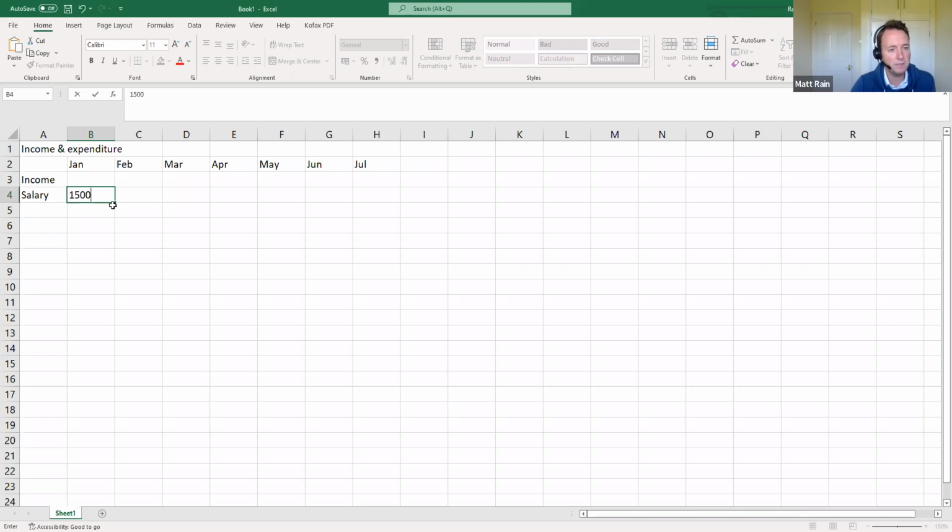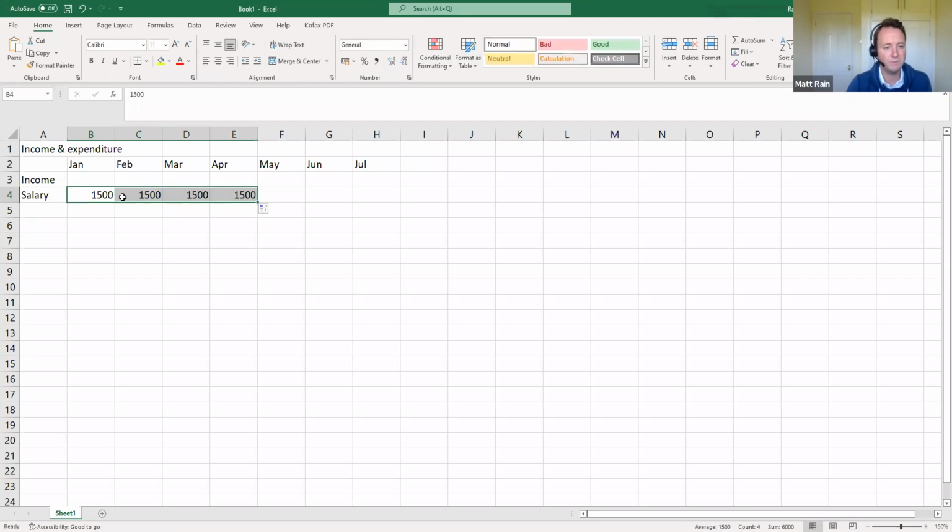If you remember, we can hover at the bottom right-hand corner of cell B4, drag it across, holding down our left mouse button, and we'll let go at April. And again, Excel's gone, well, I don't recognize 1,500 as a sequence, particularly like I recognize January, so I'll just copy that in this instance. This is a smart tag that pops up after you've done that, and that will give you some options, and we'll talk about that in a minute. But we're happy with that because we want 1,500 across there.